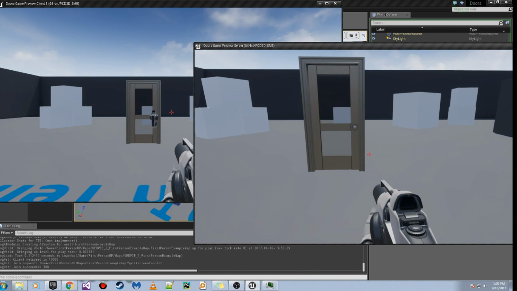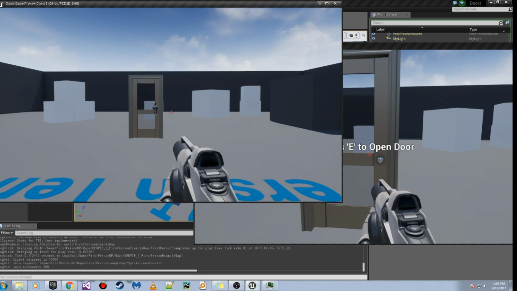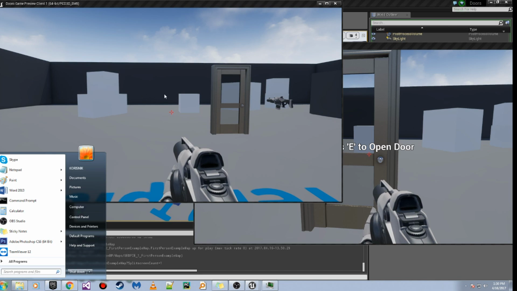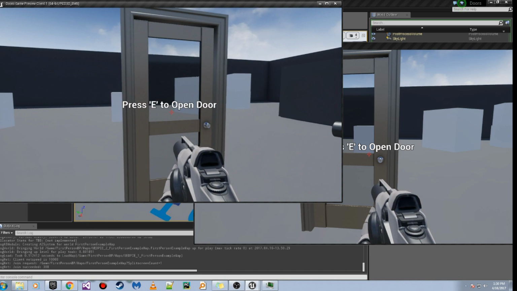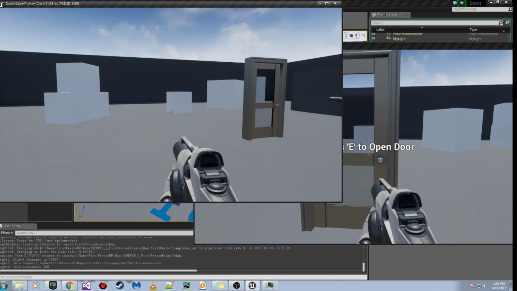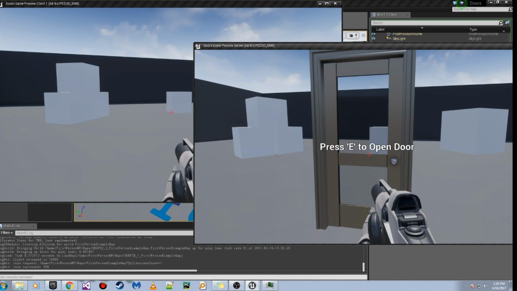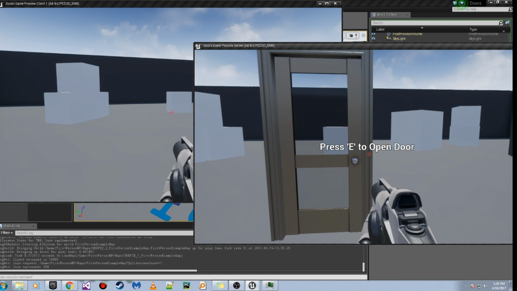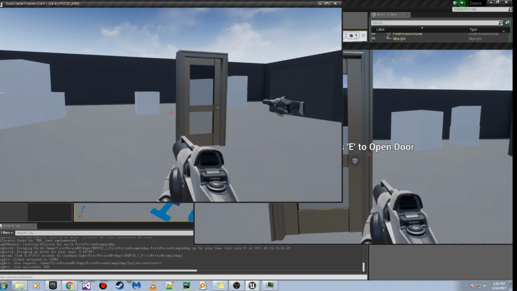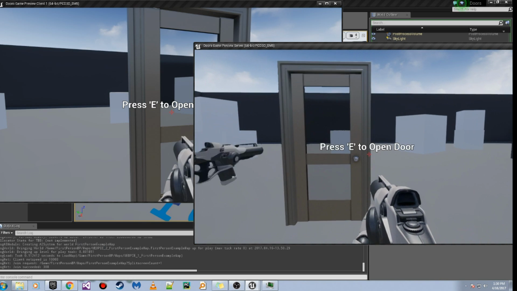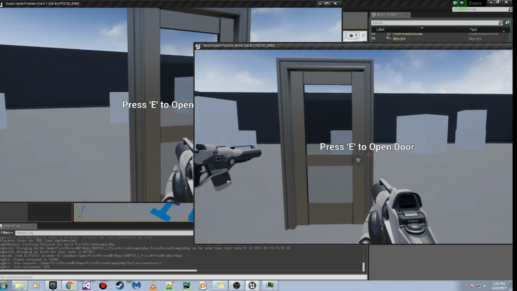So now you both can enter. Now, as you can see, I went in, the UI shows, I left, the UI's gone, and this is the client, and the whole time this UI stayed on the server. And it'll work the same way for the client. So if the client stays and the server leaves, you can see now it works there too.